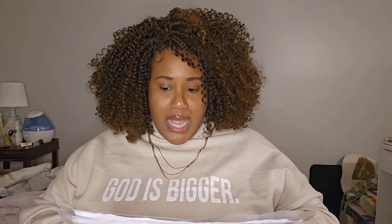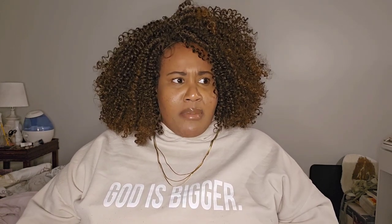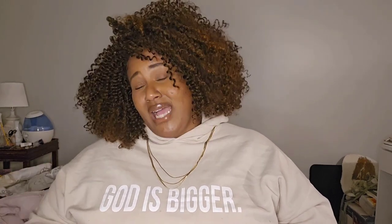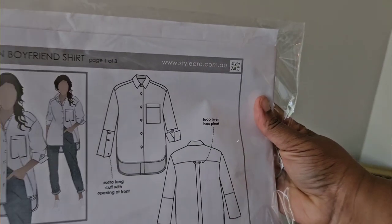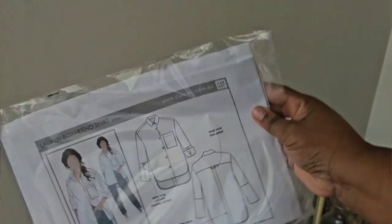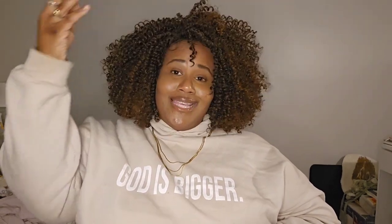moving on. For some reason, my Amazon knows me so well, and so they've been recommending this pattern brand to me. And then when I was looking up patterns for a specific type of item, I was recommended this brand. This is Style Arc, and this is the Laura Boyfriend shirt. The light is blowing it out, so I will give you guys a quick close-up. Really wanted to try this pattern out.